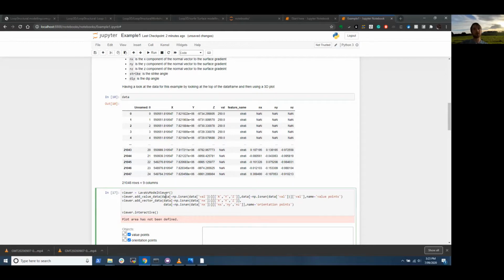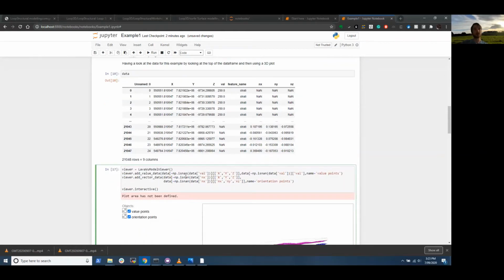So just to visualize what we're actually looking at, we've got the two data types basically. We've got data types that have a value and then data types that have a vector. So I'm going to create a 3D viewer using LavaVu, and then I'll add the value data by finding the observations where the val is not NaN, and assigning these.